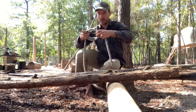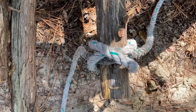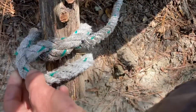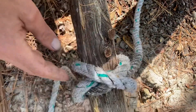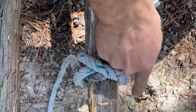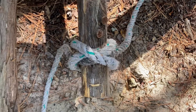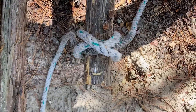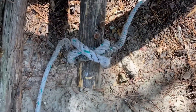I'm going to tie it over an object and show you how it looks. Right there is the constrictor knot. It's the exact same thing as a clove hitch, except — notice when I lift this up — you've got an overhand knot. It's got an extra wrap, and this is clamping down on top of that overhand knot. So when you pull it tight, that overhand knot is not going to come loose. What that does is it acts as a ready-made vise — the more you pull it, you get a lot of leverage and can cinch something down really, really tight. This is one of the most useful knots I've found, one that I use almost on a daily basis.